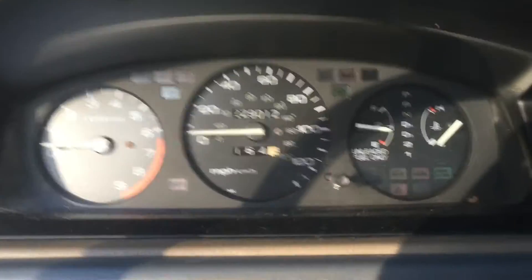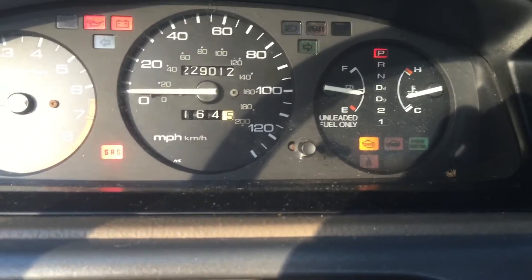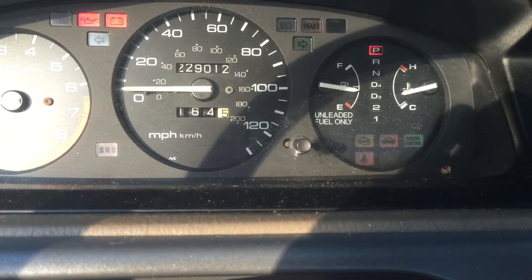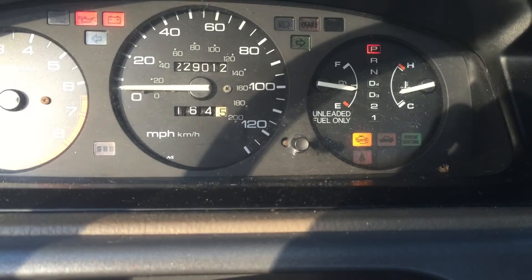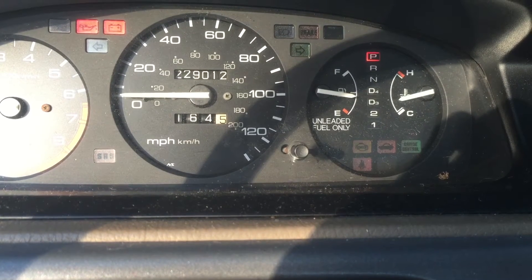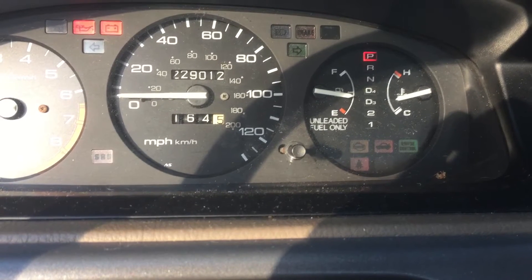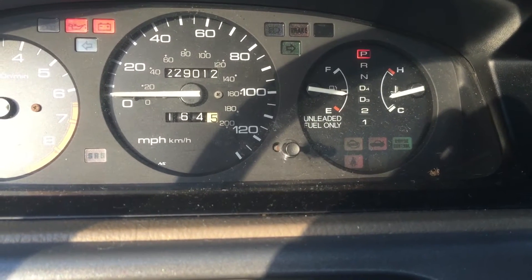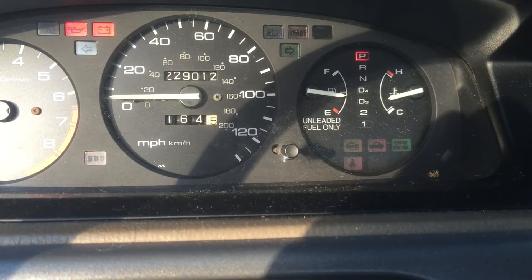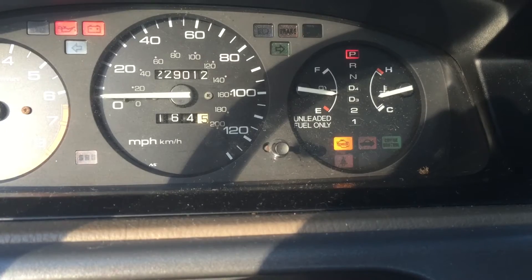What we are going to do is turn the ignition to the on position and the engine light will now flash. The first flash being a slow one — one solid slow flash represents 10. The fast flashes each represent one. So that would be a total of one slow blink and 17 fast blinks, giving us code 17.